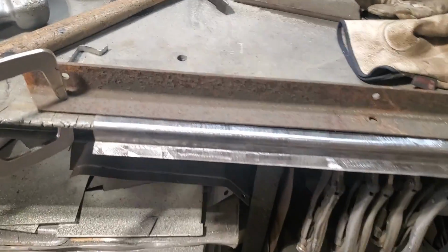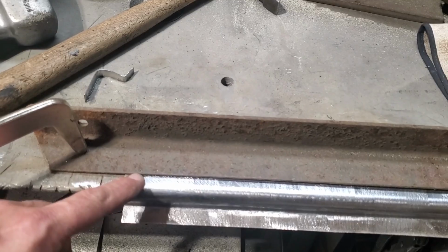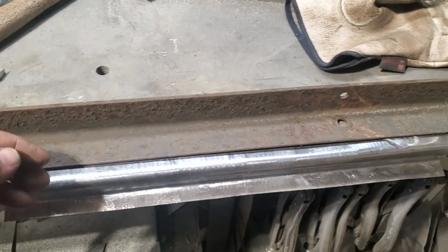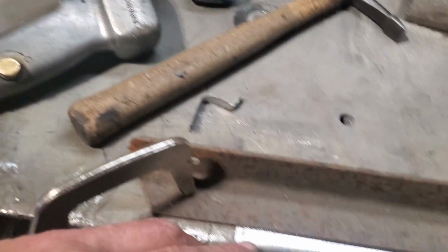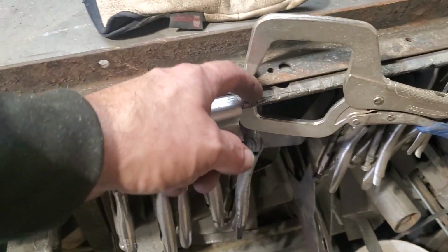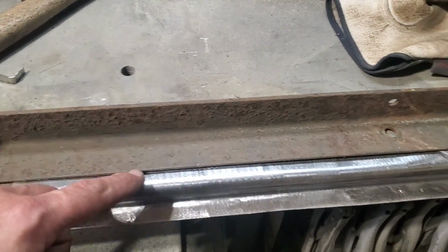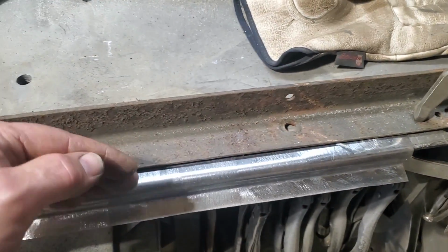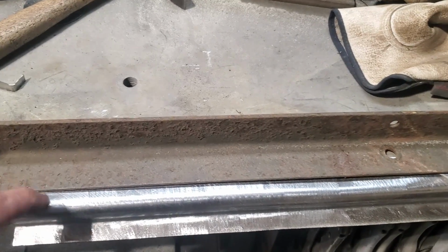So I'm here now, and I've got it scribed on the inside. When I got done, I got a piece of angle iron clamped to the bench over the line itself, and I'm on this side of the line a small bit. What I'm going to do now is take the grinder and scribe along there. I'm not going to cut through it, I'm just going to scribe it so I can get a nice sharp bend on it. And then I'll trim it up, because I want to get a corner on that I can slide in above the thing, so I've got something to weld to.